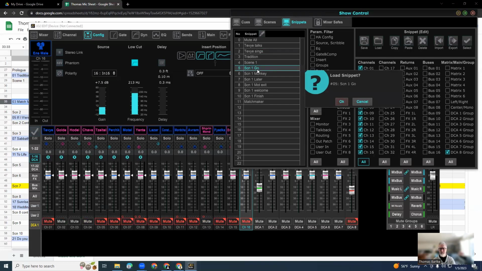Now I'm going to continue there and explain the naming scheme. For this scene 1, I decided to just use pieces of dialogue for the naming of the snippets. Unfortunately, there's a pretty restrictive character count on the snippet name, so you can't write novels here or go long on the names to make them more meaningful.